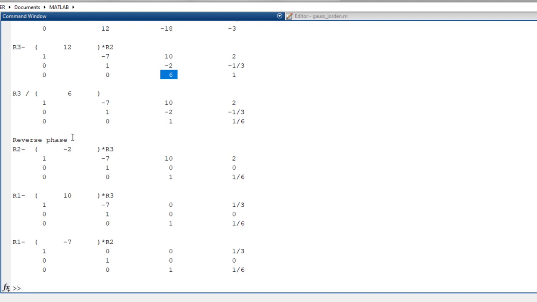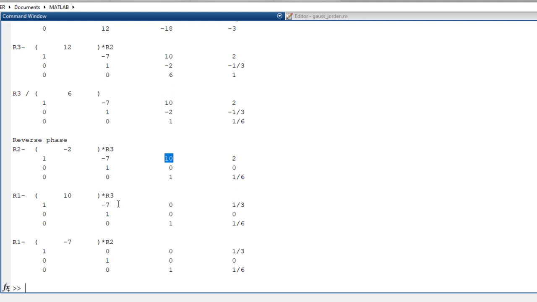Now the reverse phase, or back substitution phase, has started. What we have to do in the reverse phase is convert all the elements above the pivot into 0. So we have subtracted -2 times the third row from the second row and converted it into 0. The next procedure will be done for the first element in the third column.